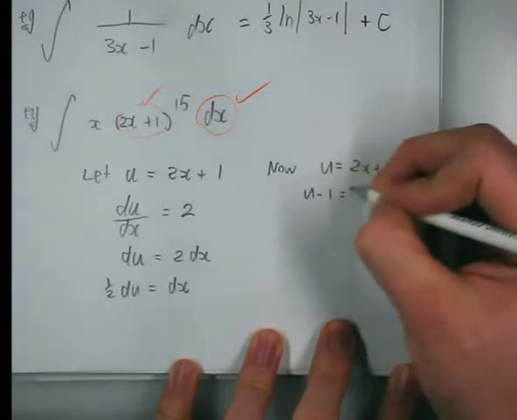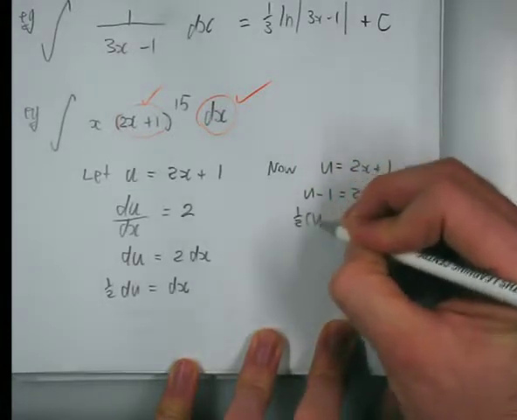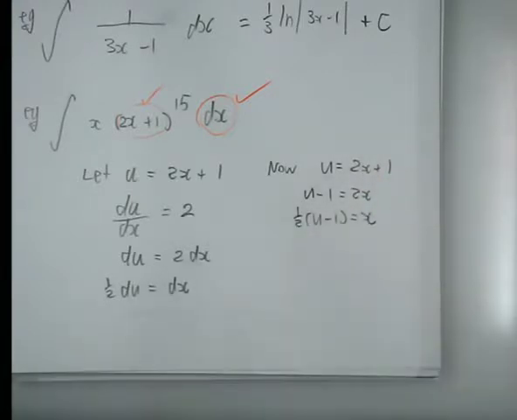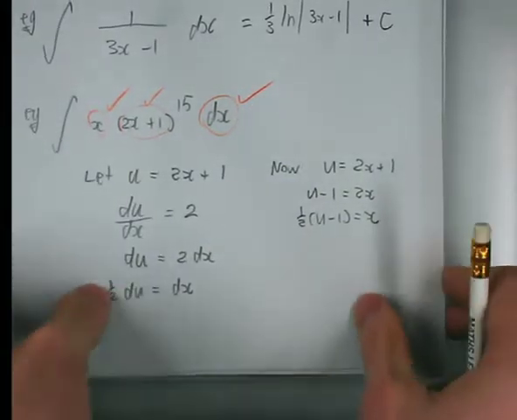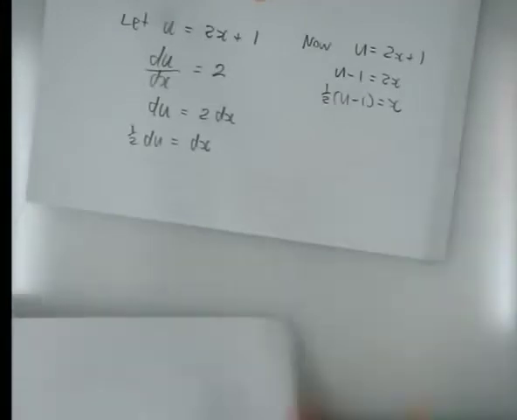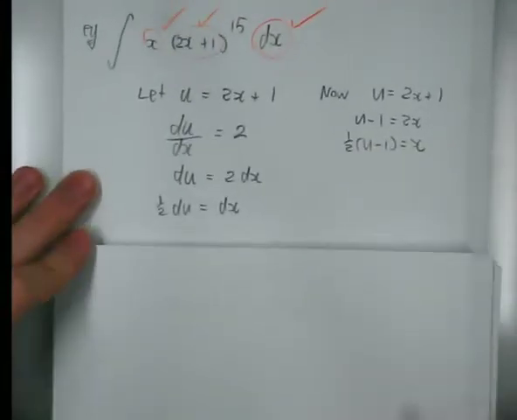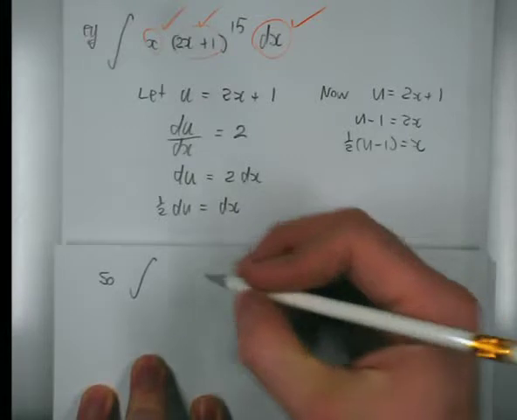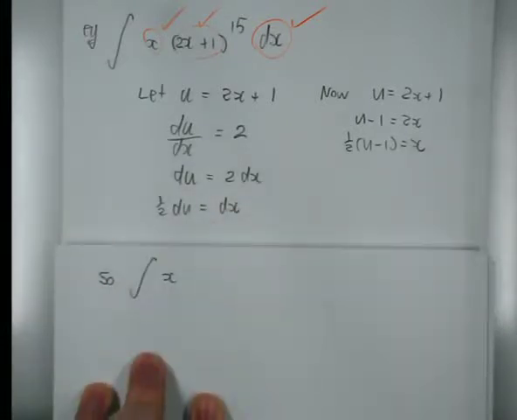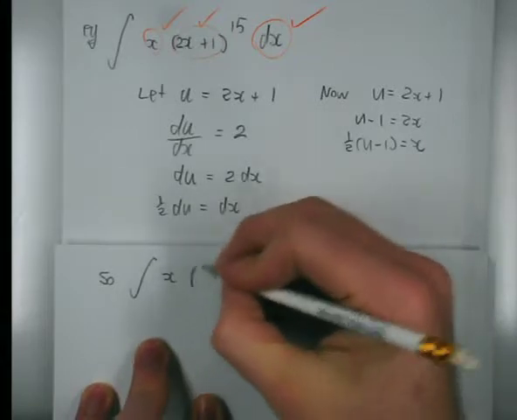Okay, so now I can deal with the x because it's half of u minus 1. Now I should tell you, to be grammatically correct, you need to actually start with your original integral again on your next line. You can skip it and no one will mind that much, but in terms of grammar, it works better. Because if you just start with an equals, there's nothing for it to be equal to. So grammatically, you should start with this.